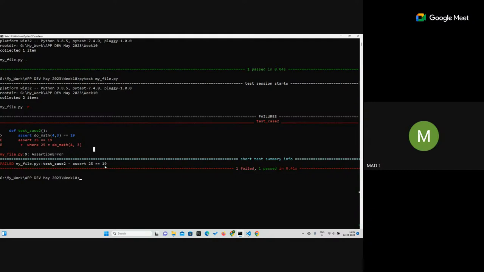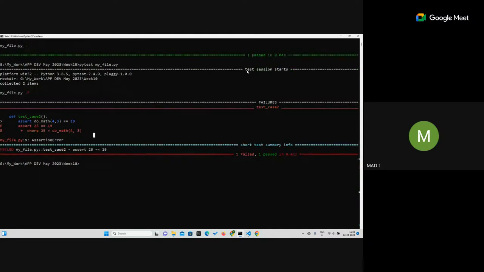You can see that there is a difference in which the module is shown and the difference in which the test session is shown. The test session starts here, then there are failures. It will give you the idea of which particular test cases failed and what the issue was. Then there is a short summary giving you the complete net values, how many failed and how many passed. Is this clear? Any doubt till this point?